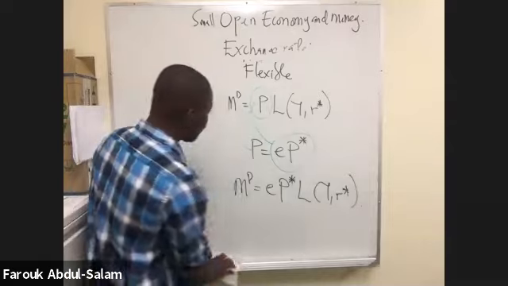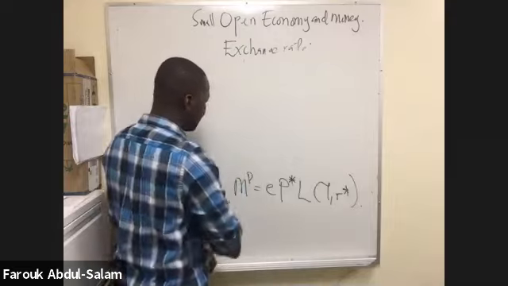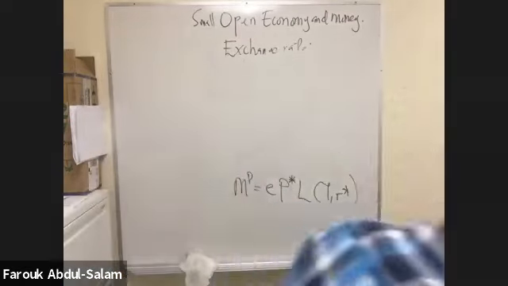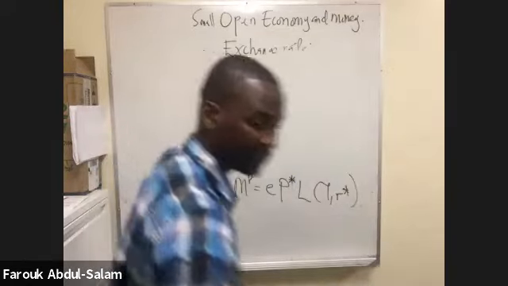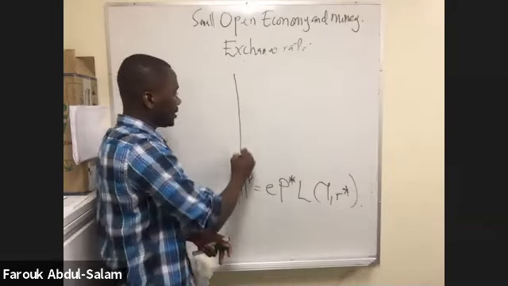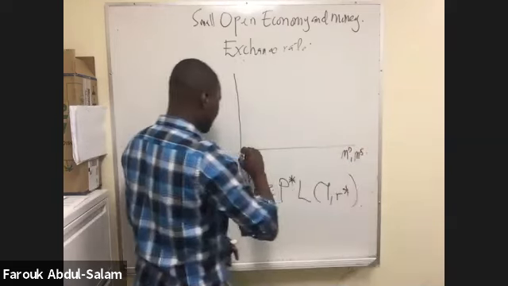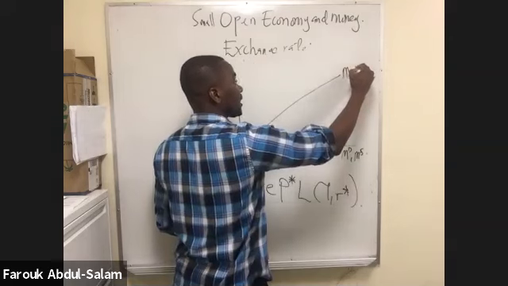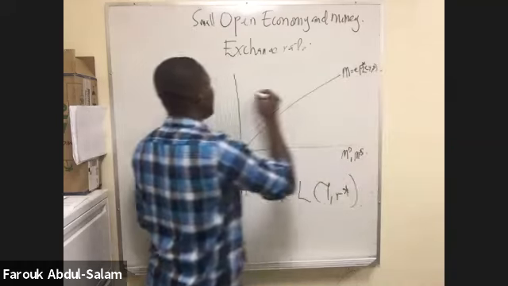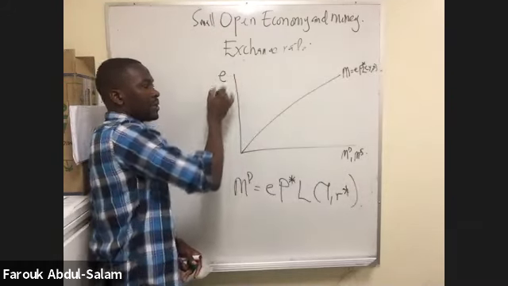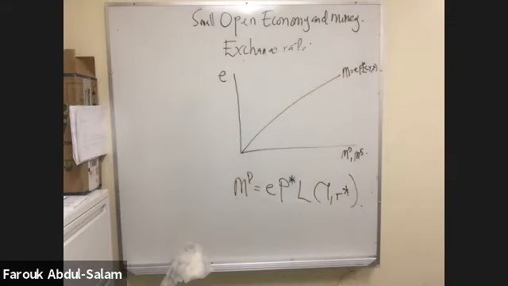Now we can draw this on a graph. And please keep in mind the changes that we have here. The changes that we have here are going to be very key on this graph. So this is going to be the same money demand and money supply. The same money demand function, but remember this is now a function of E, P star, as a function of Y and R star. Now here we replace it with a nice E, and that's the nominal exchange rate. That's the key difference here.